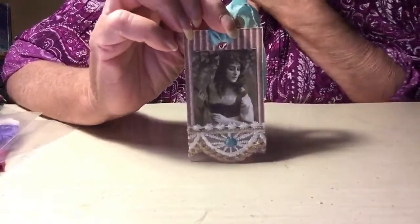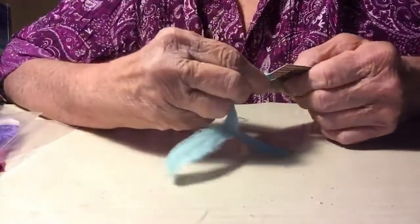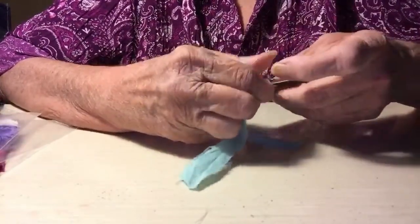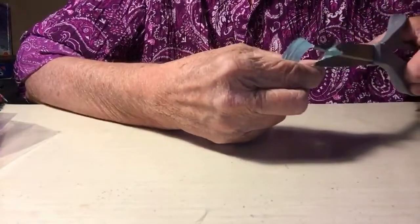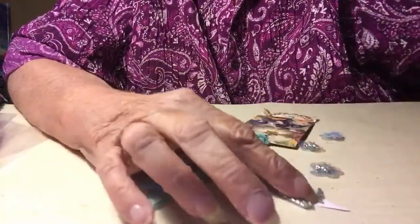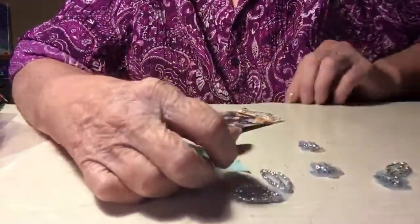So, got this one done. Very pretty. My Michaels doesn't have any new papers in. They're really low on papers. I've had to go elsewhere to get paper. Oh, I didn't put my little sequins. I might have to go back and put these on something. Let's put one on this side.